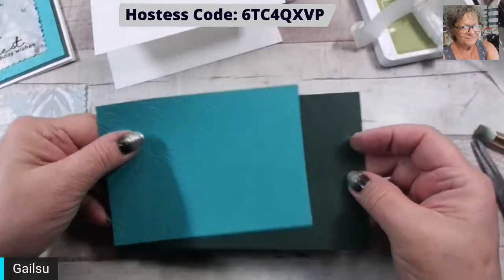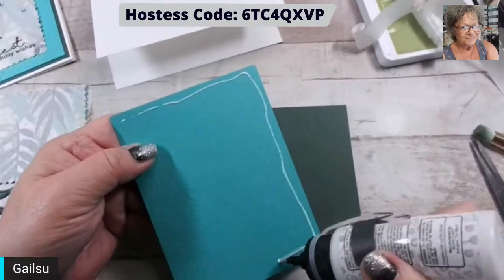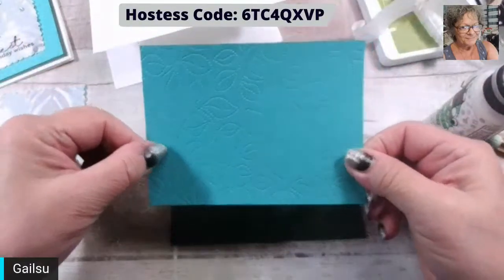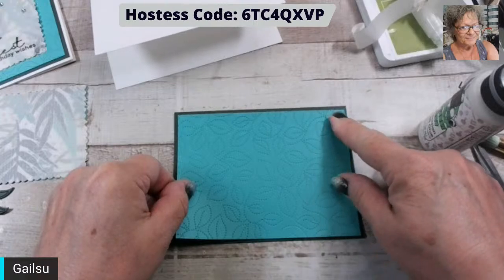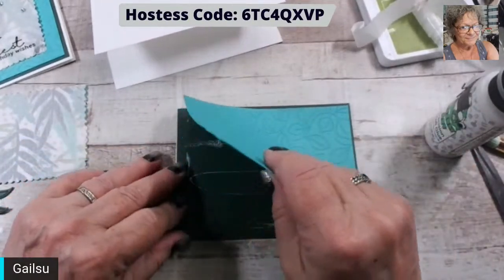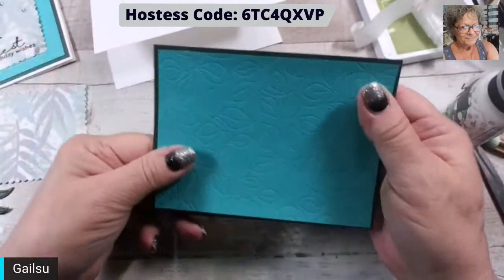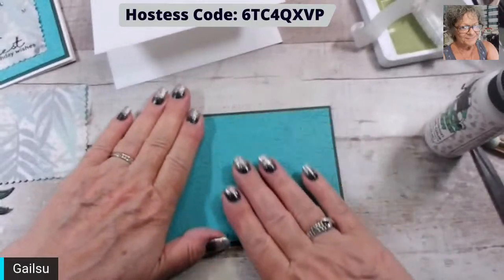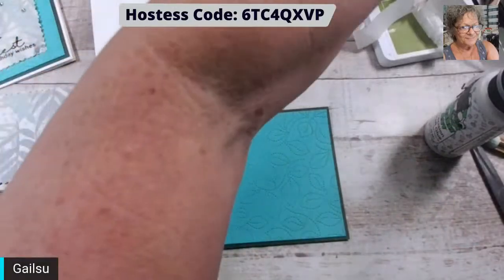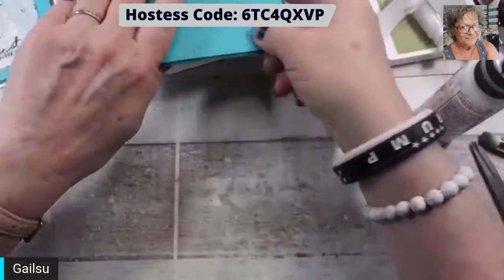So let's get this part ready. Bermuda Bay. Onto our evening evergreen. Slide a little bit there, honey. I can't see. Glue. Best thing ever invented. All right, I'm going to set that aside.